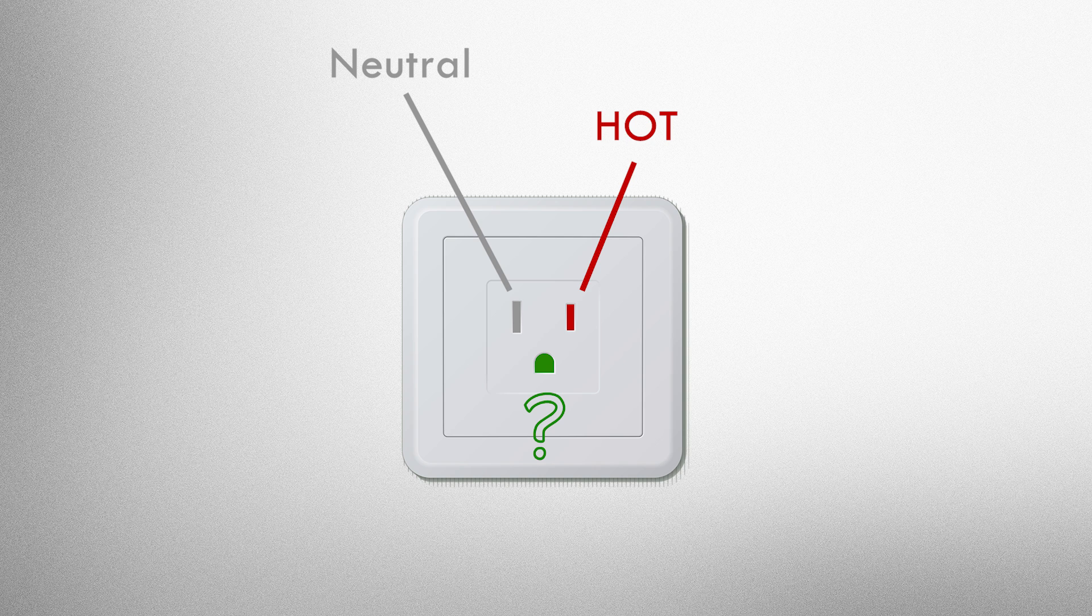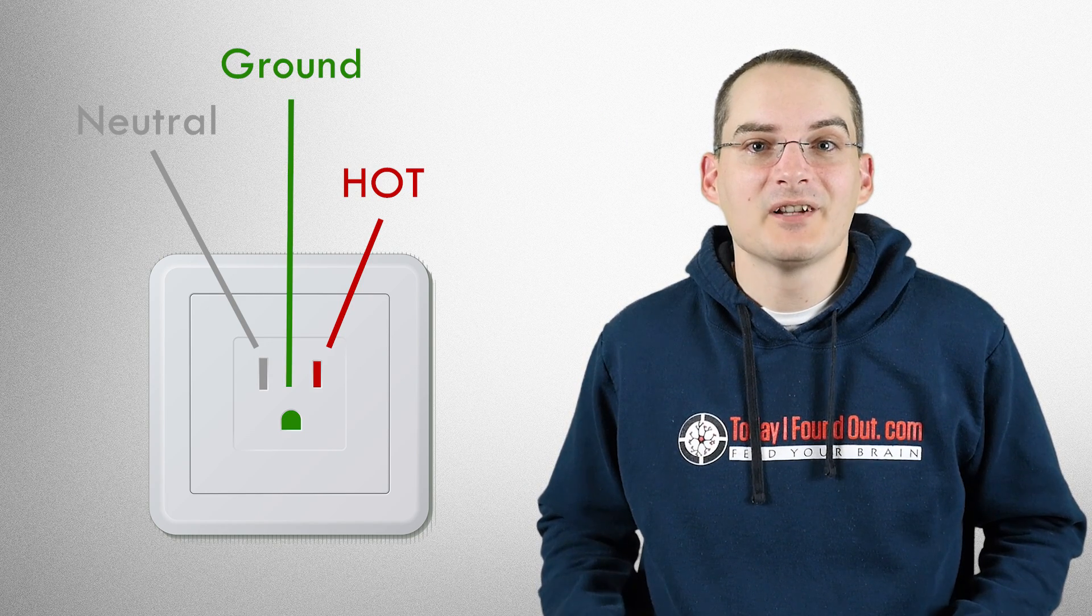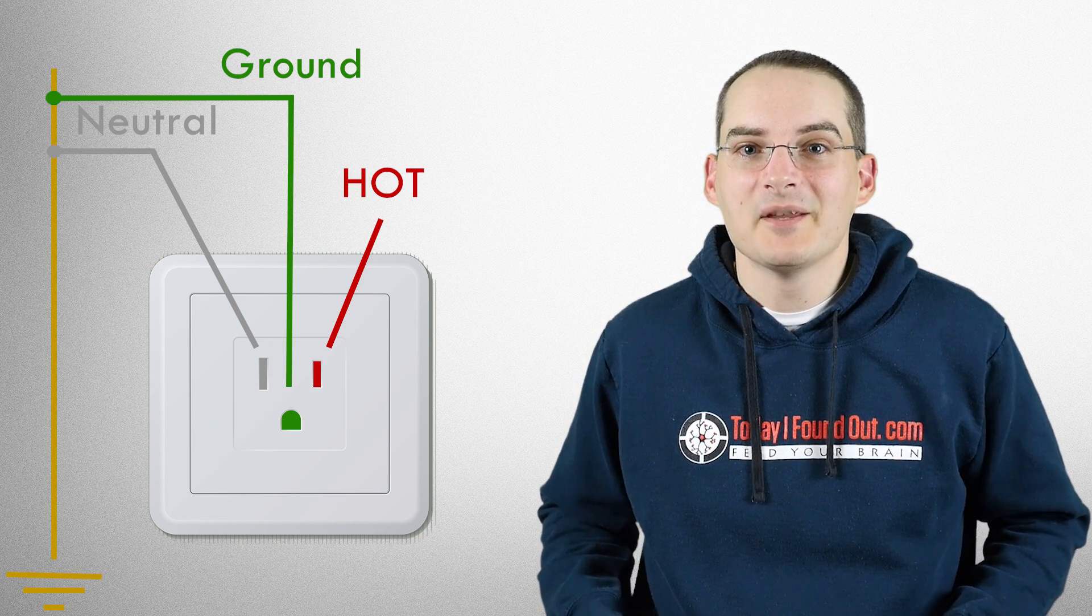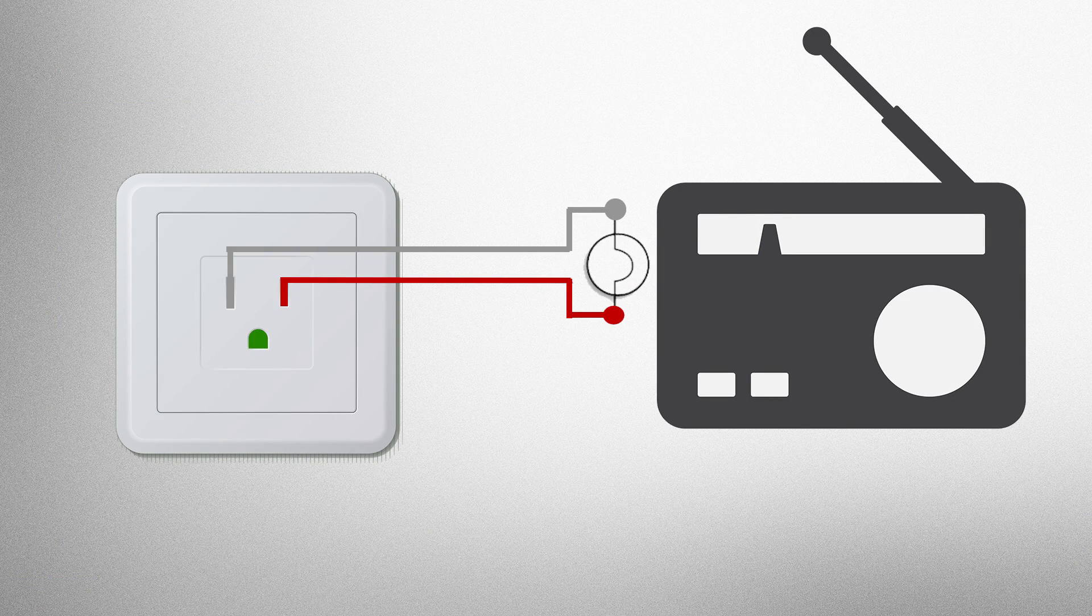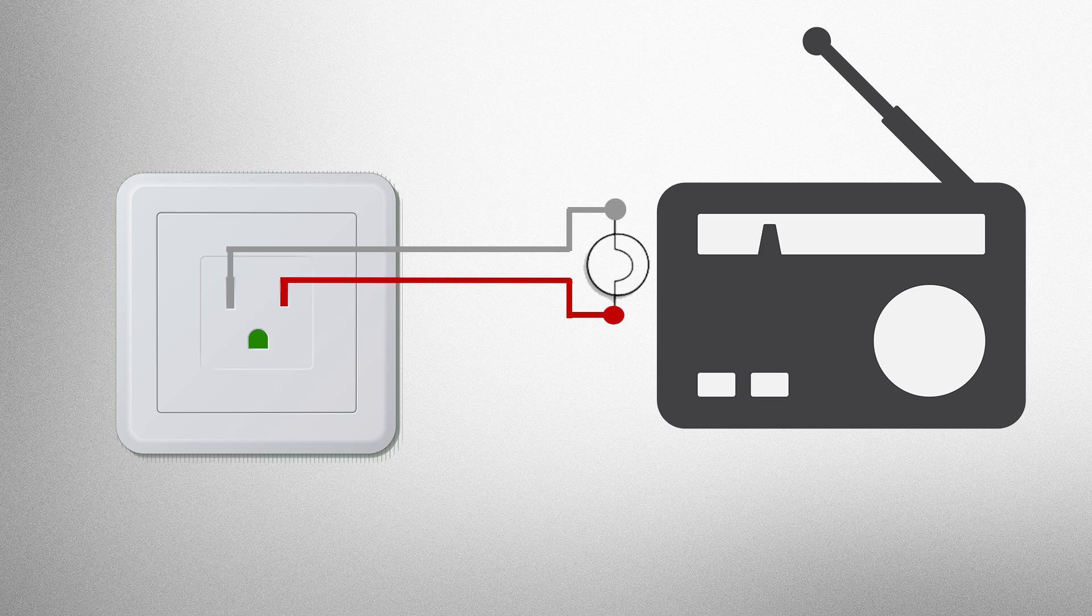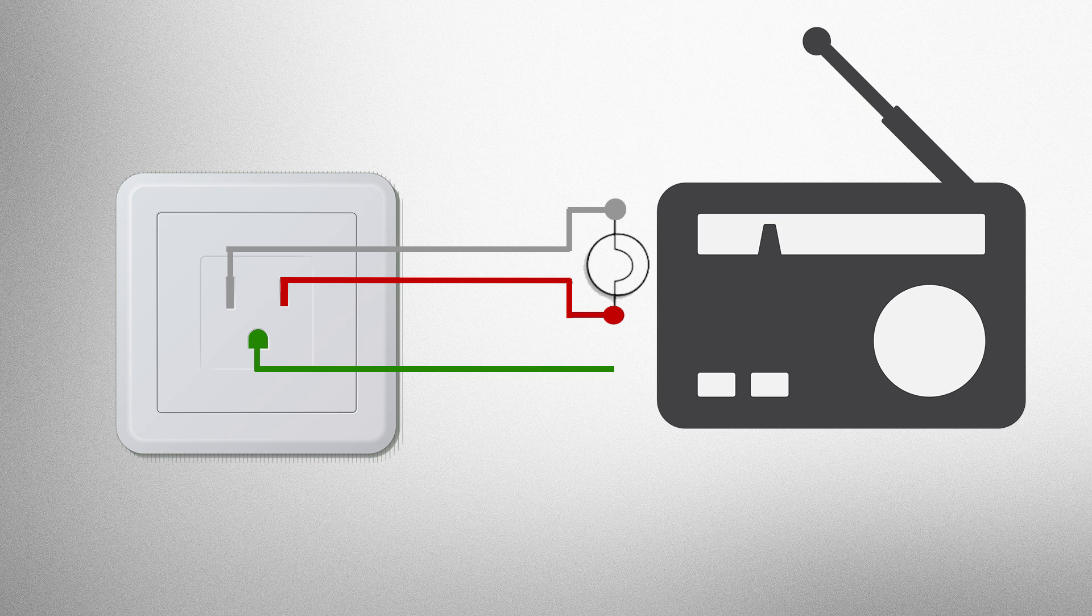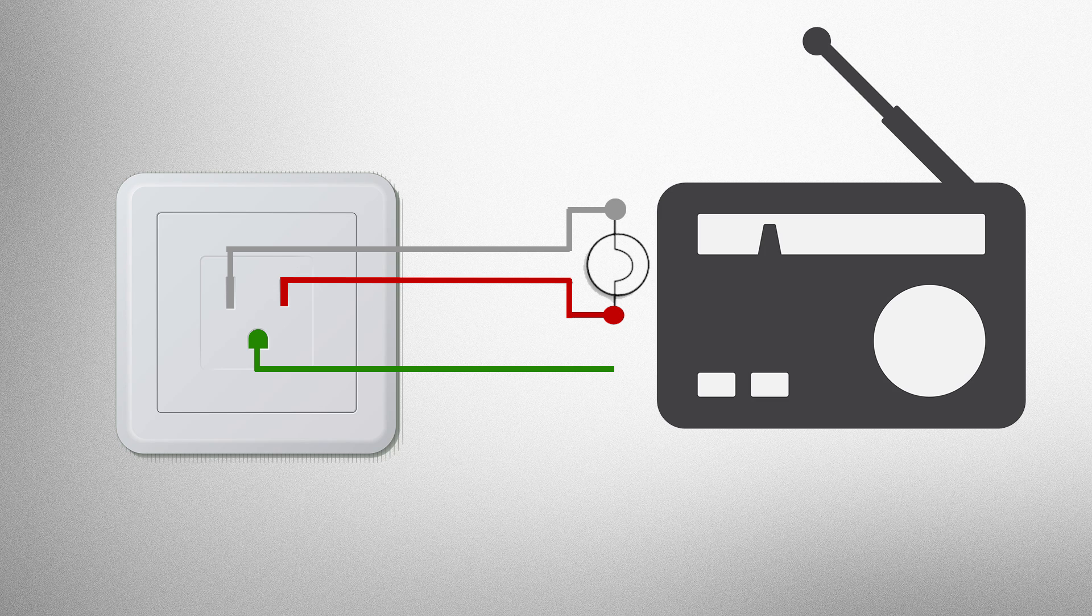So what's the third prong needed for then? This third prong is the ground. Both the neutral and the ground are connected to an earth ground in the main breaker box in your home. The difference between the two is that the neutral completes a circuit with the hot wire and normally carries some amount of current, which is why it's insulated, while the ground does not normally carry any current whatsoever and is not connected to the circuit at all unless something has gone wrong.